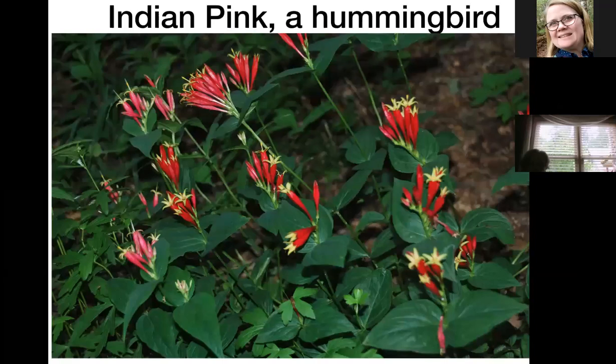Probably the most stunning plant in the garden is the Indian pink. It got its name because it's pinkish, and it's a hummingbird magnet because of the tubular shape and the red and yellow coloring. It makes seed pods on a catapult system — as they ripen, the catapult slings the seeds everywhere. They're very difficult to grow from seed. I collect them every year using little organza bags with drawstrings from Hobby Lobby's bridal section. I pop one over the seed head, pull the drawstring, and when the seeds explode they go into the bag — a trick that works for collecting most native wildflower seeds.